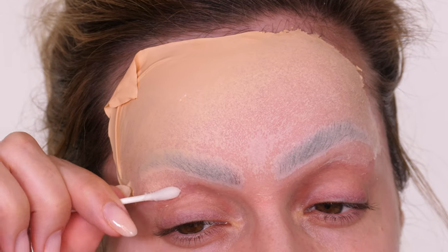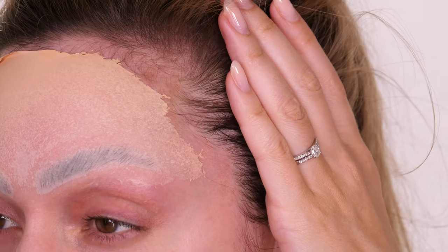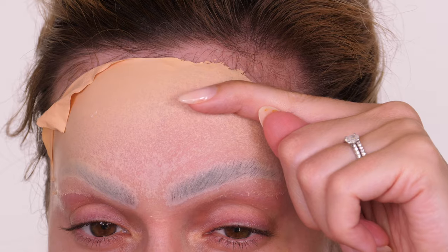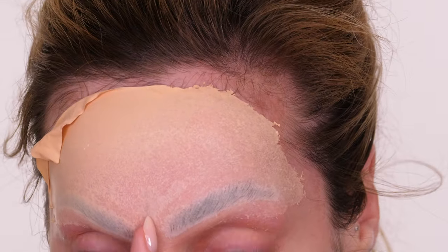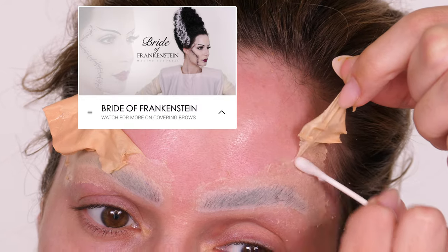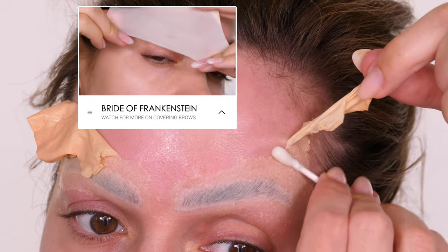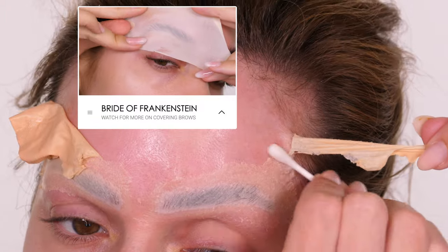So on this occasion, you will have to bear with me because some of the edging is not going to be completely seamless. But I really wanted to show you the various methods that you can use to achieve this. The last way is to just remove this top half of the forehead piece just to show you that you can just cover the brows with this. Now again, this is the painted bald cap. It's ideally used to cover your hair and give you some more coverage. Whereas in my Bride of Frankenstein tutorial, I'll show you this method just covering the brows using a clear vinyl bald cap, which will give you so much more of a seamless finish to the skin.